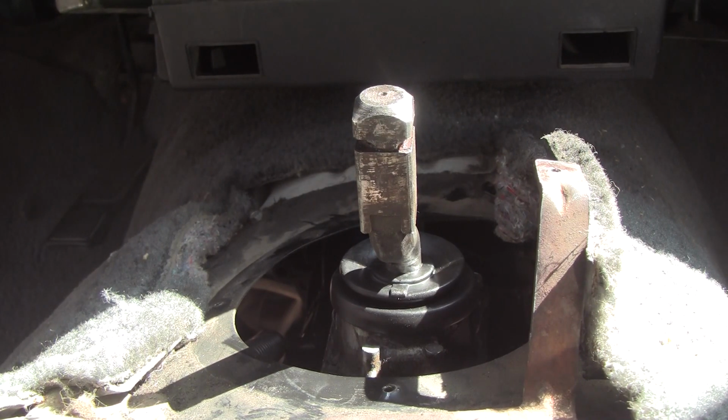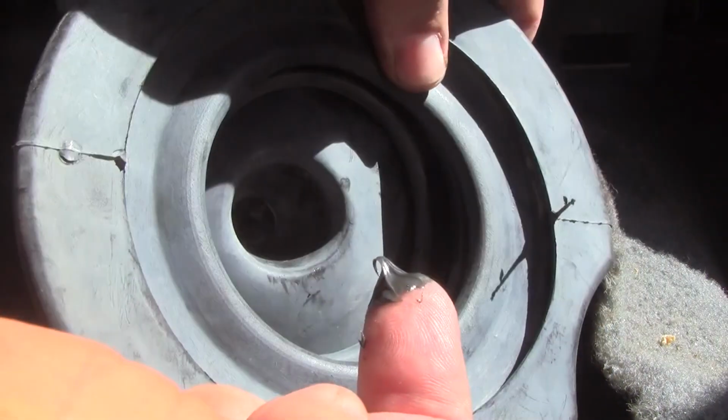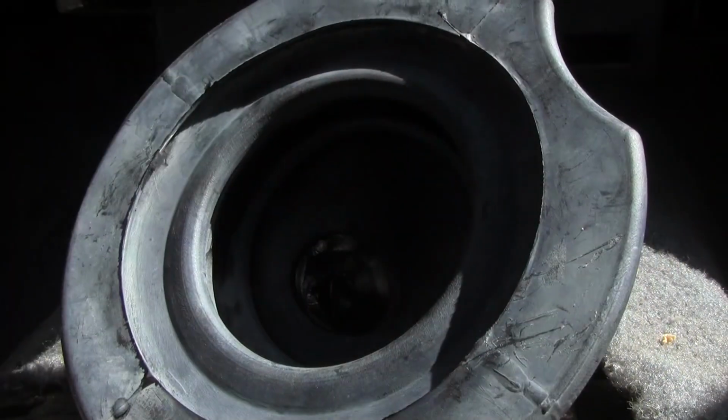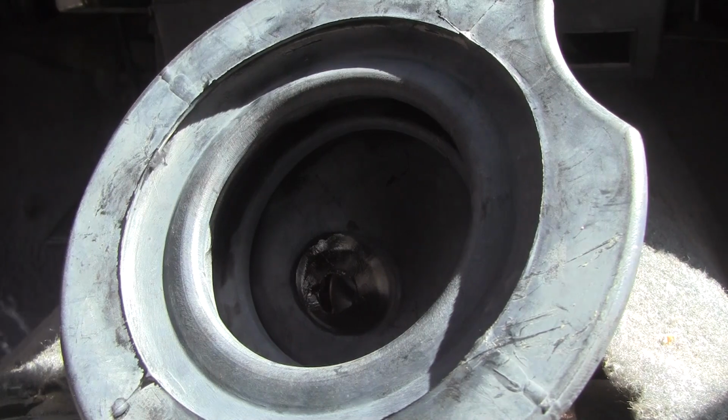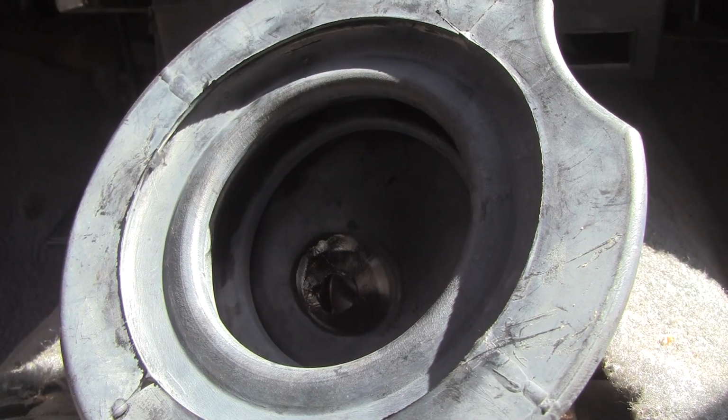More grease. All right, I'm gonna coat that sucker good, man, because we don't want it tearing. All right, now that took all the grease. That rubber's really dry. It still has the mold release agent on it. There's kind of a white, very light coating to this thing, and that's from the mold release when they make the part.